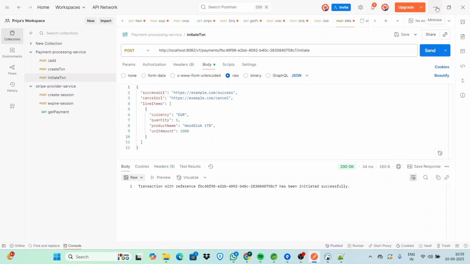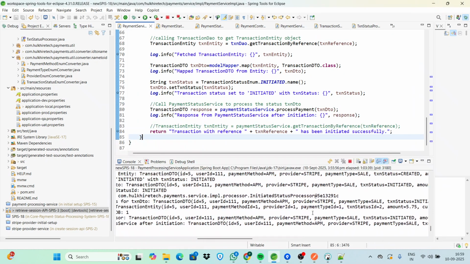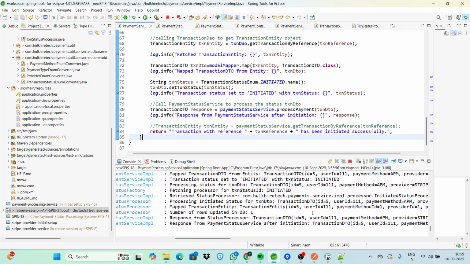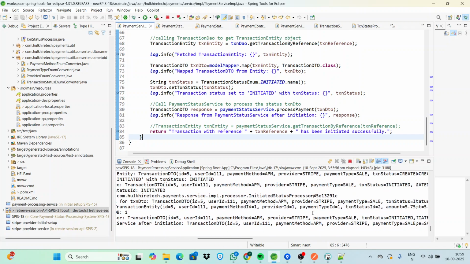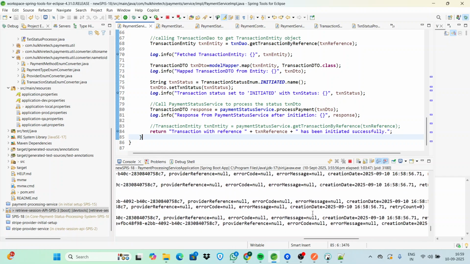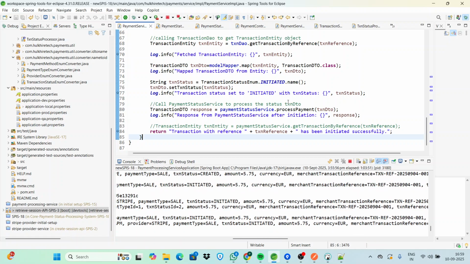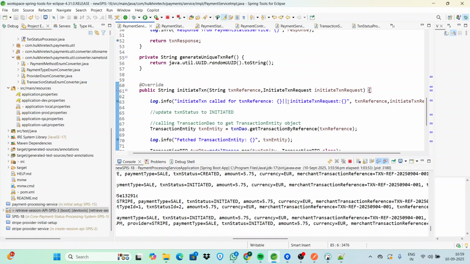Has been initiated successfully. See, okay, this has been done. The first work has been done, that we have updated the transaction status as initiated inside the database.